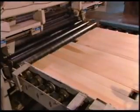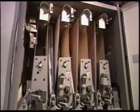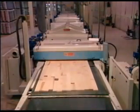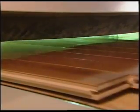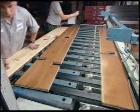This will be pre-finished flooring, so the pieces now run through a sander to prepare them to receive eight coats of varnish. For certain finishes, the first coat contains wood stain; all subsequent coats are colorless. Between each application, ultraviolet lamps dry the varnish in just a few seconds. As the flooring exits the last drying oven, it's ready for packaging.